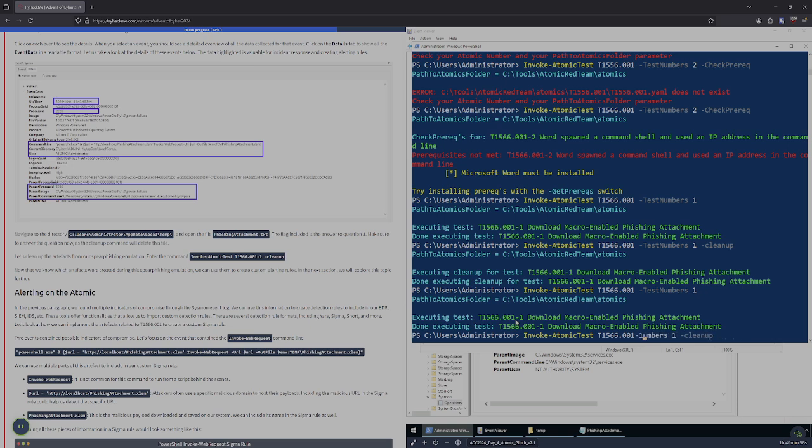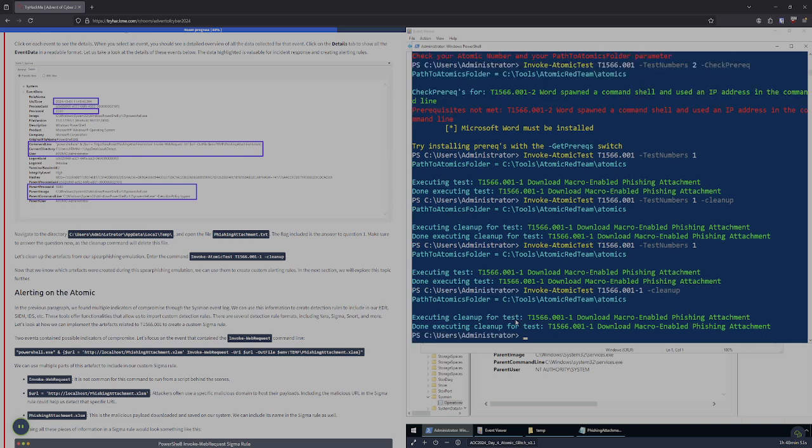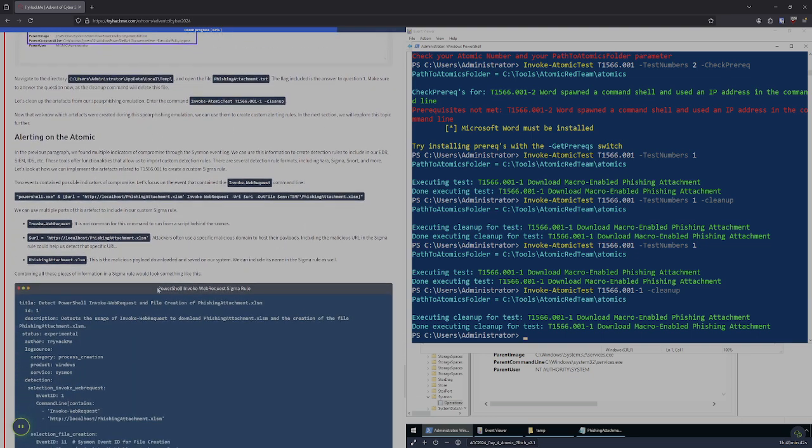And then a cleanup. Okay. Now that we know which artifacts are created during the spearphishing, we can use them to create custom alerting tools. And in the next section we'll explore this topic.